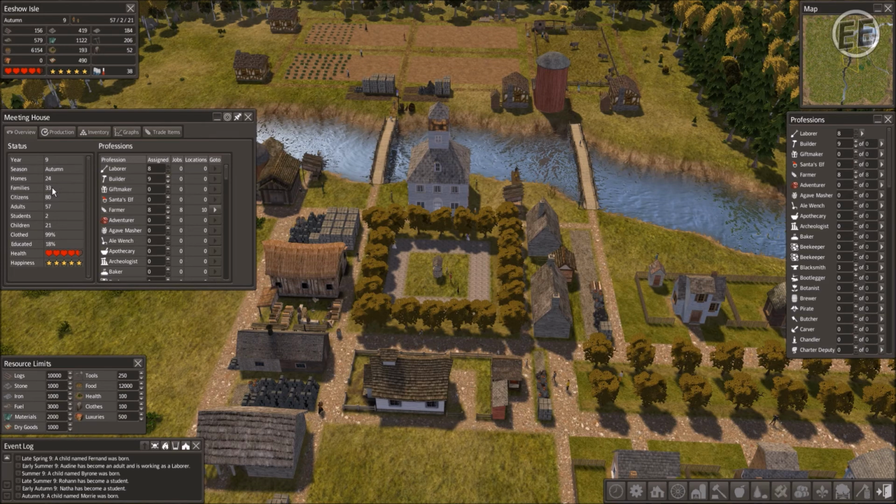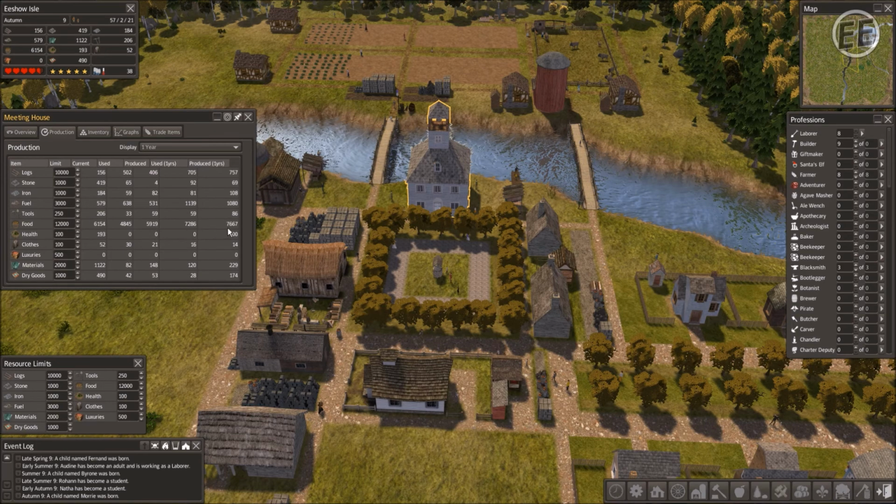We got 24 homes, 33 families, so we definitely need more homes. We got two students now. Our education level should come back up. Our food production is overproducing on what we're using, so we need to step that up. We are making more tools than we're using, which is good, and we're not making enough fuel.